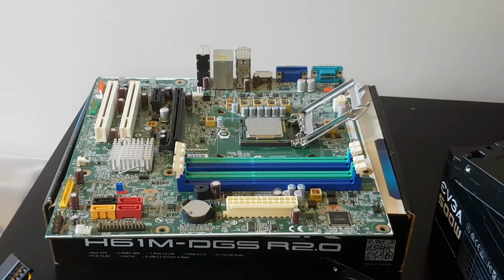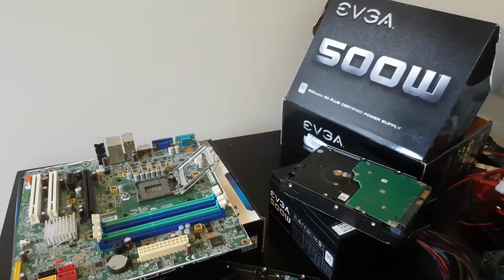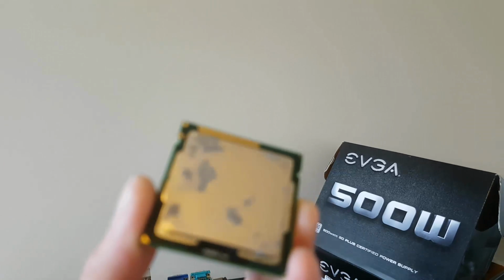So here it is. This is the main reason why I bought this PC. This PC doesn't come with Windows, so I'll have to buy that. But I can get it for like $13 on eBay, and I think it's real. Like 300 people bought it before, and they say it works great. It's not pirated or anything like that, or a generated code or a student code. So, taking a look at the most important part and why I bought this PC, this is an i5 2400, as you guys can see. And actually you guys can't see, but yeah, an i5 2400 is the main reason why I bought this PC.